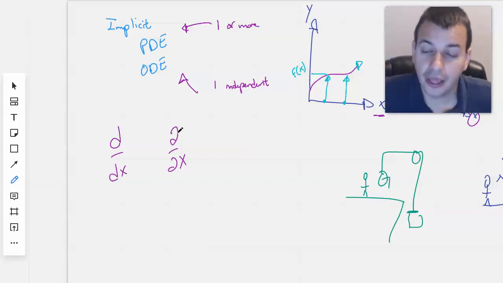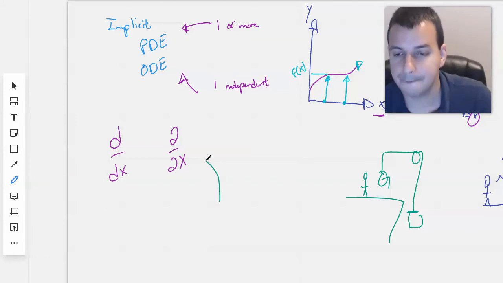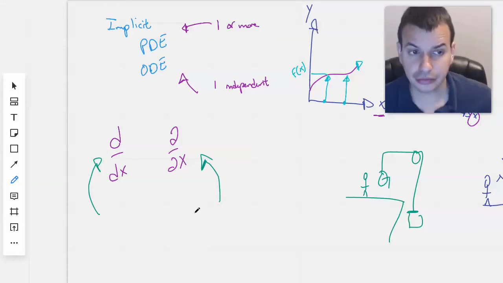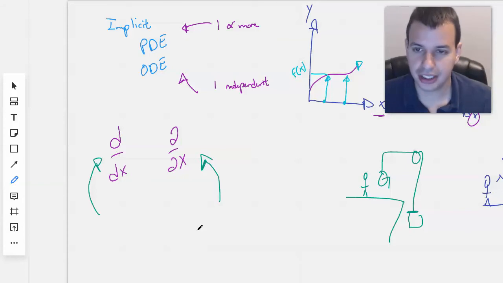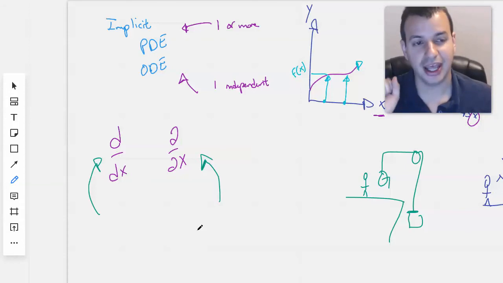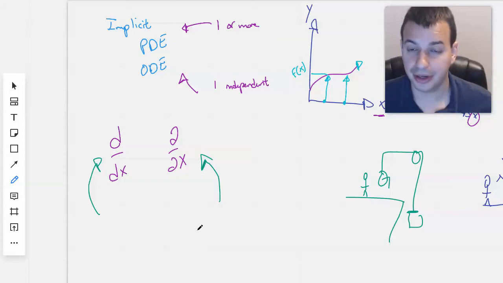Not important. So the idea then is, the second one is traditionally a partial differential equation. This is a complete derivative. A partial derivative is not exclusively, but almost always associated with PDEs and not ODEs. But if you use a partial derivative in an ODE, basically use a partial derivative when there's only one independent variable, then they act exactly the same. They're interchangeable. They are the same thing.